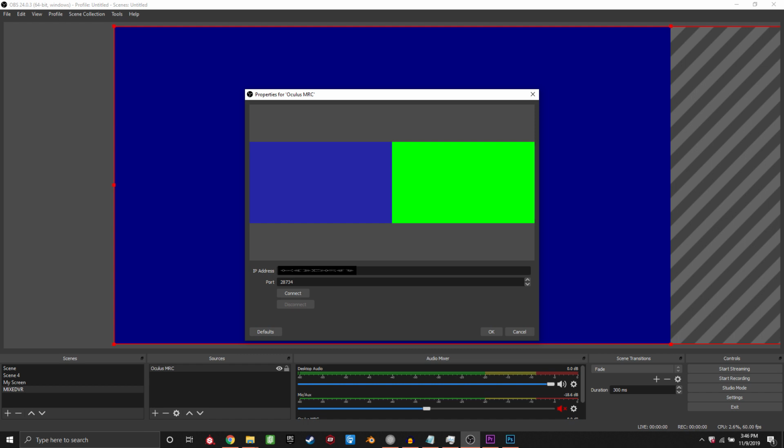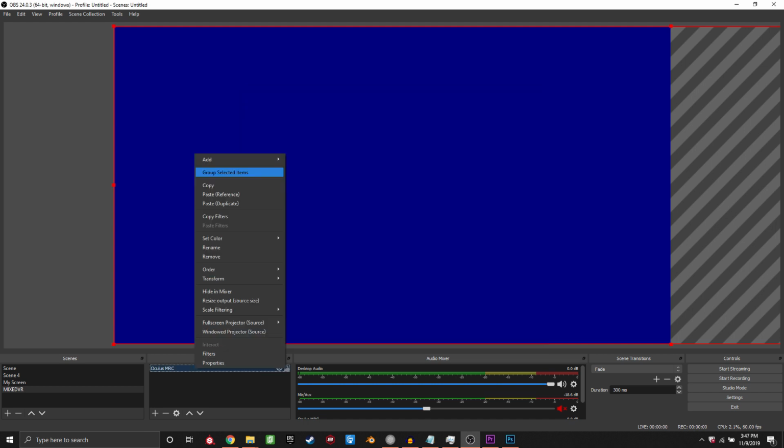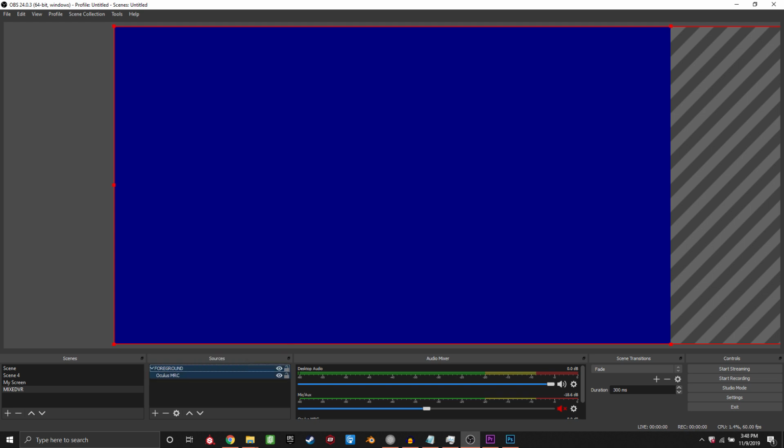Now, go ahead and create new. And we're not going to connect to it right away. So what you want to do, right click, and we're going to group selected items. Call this foreground. Now this part for OBS is particularly straightforward from Oculus's website. So if you don't want to listen to me anymore, you can go straight over there and follow that, and it'll get you to the same place I'm taking you to.